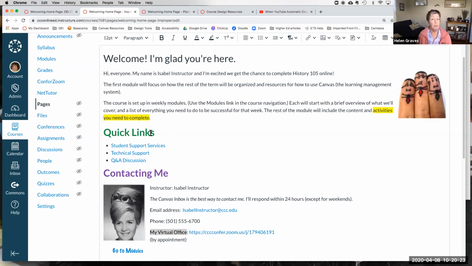It doesn't mean you can't use color, but you want to use a secondary indicator as well. So you might use bold italic red, or you might put an asterisk next to the red questions so that you would then be able to give the directions. The red questions with an asterisk are the ones that are required. So you just want to be thinking low vision contrast and colorblind if you're using color for meaning, and just have an alternate way of indicating that.